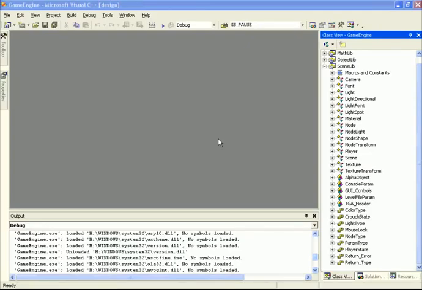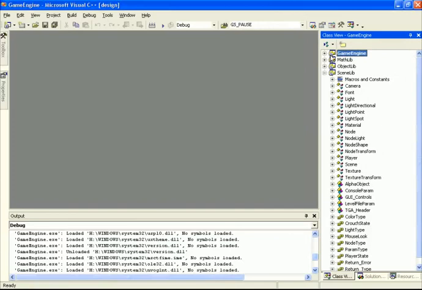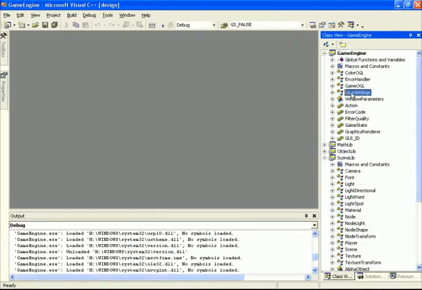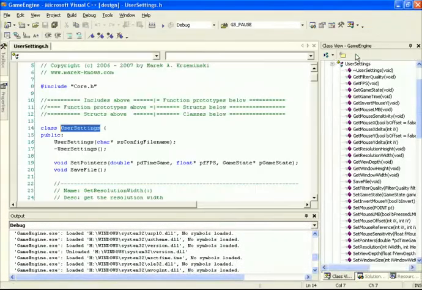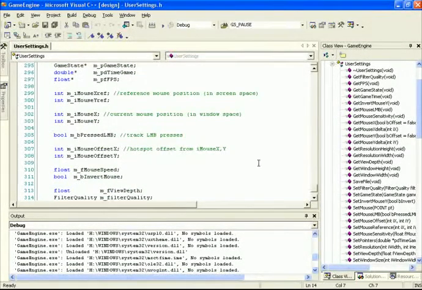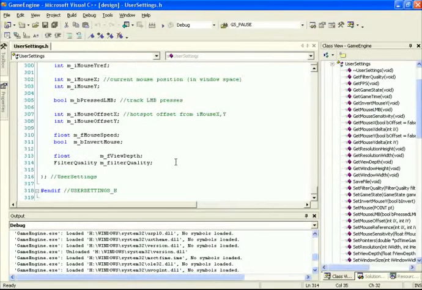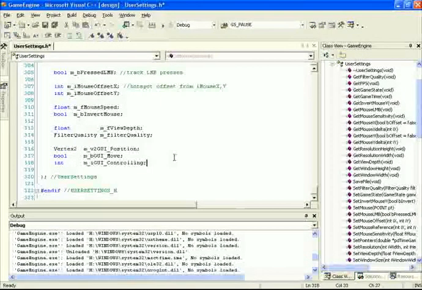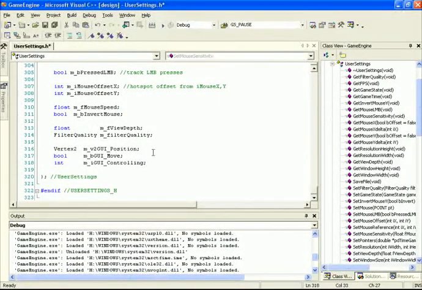Okay, to start things off, we're going to need to modify our game engine's user settings class. This class is going to be responsible for keeping track of which control is currently activated as well as which control we're moving. So as we click and drag things, we can keep track of the position of this control as well as the control ID so that we know what we're working with. We also need another variable to keep track of whether this GUI controlling is actually turned on or off. So we're going to have a Boolean variable to keep track of that.